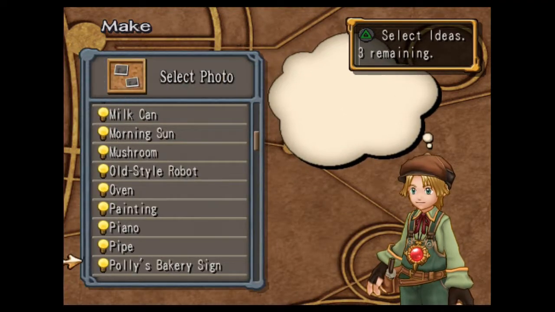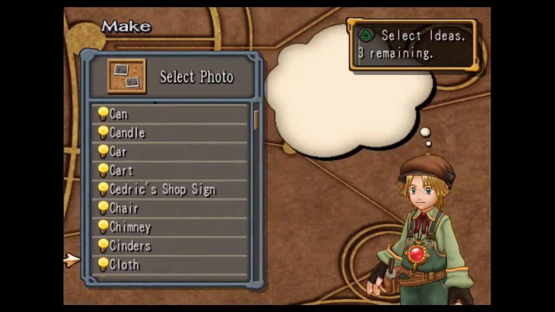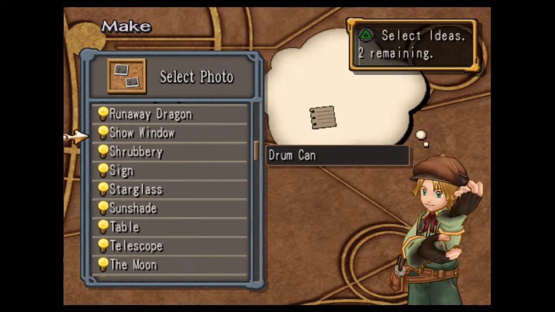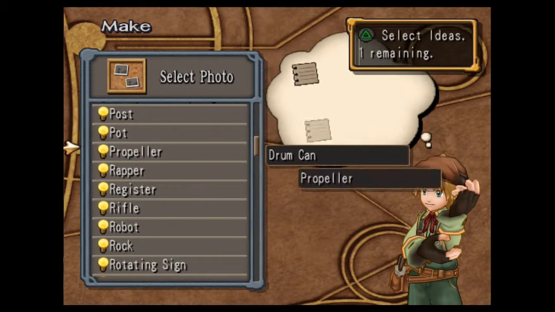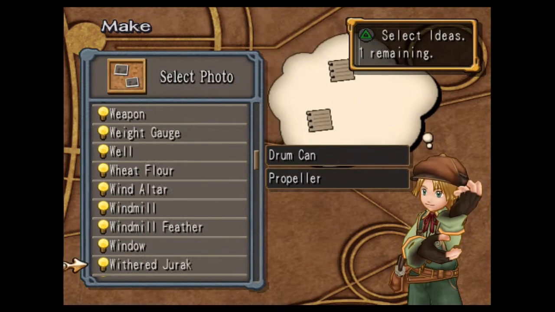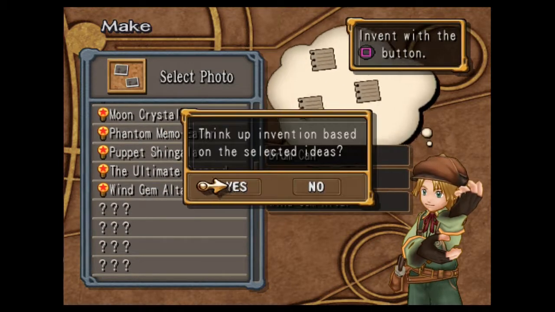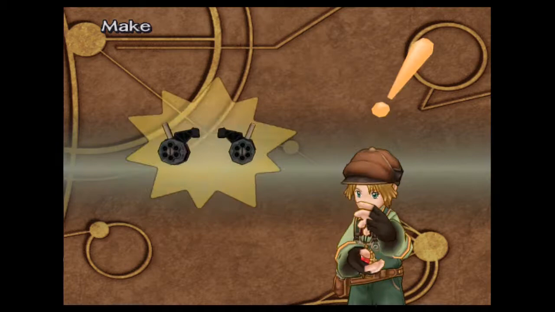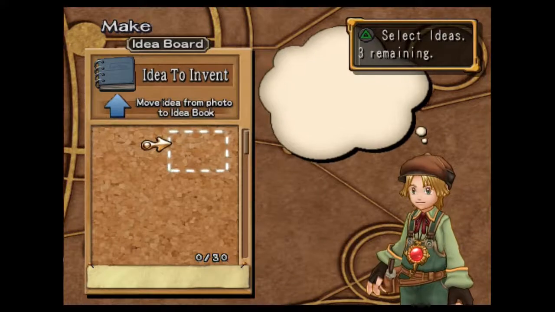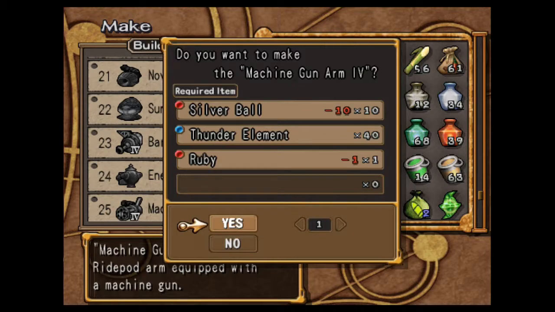All right, so in order to make this, I need the drum can, which I don't know if I've got that. Yep, drum can, propeller, and wind gem altar. Specifically, the wind gem altar. Okay, now the question is, can I make two of them? Can I even make one of them? I wonder what they cost. 10 silver balls and a ruby.